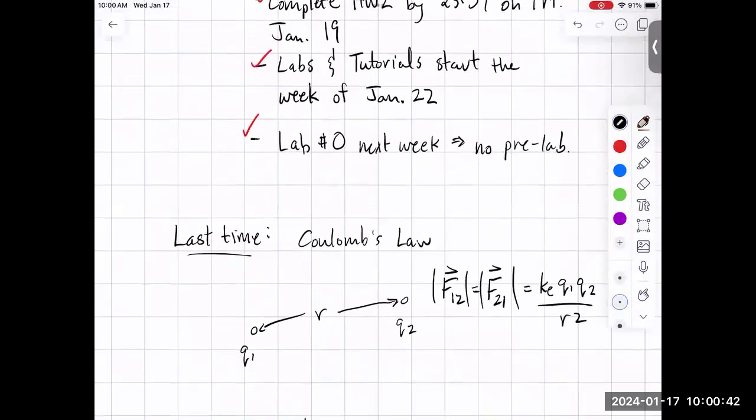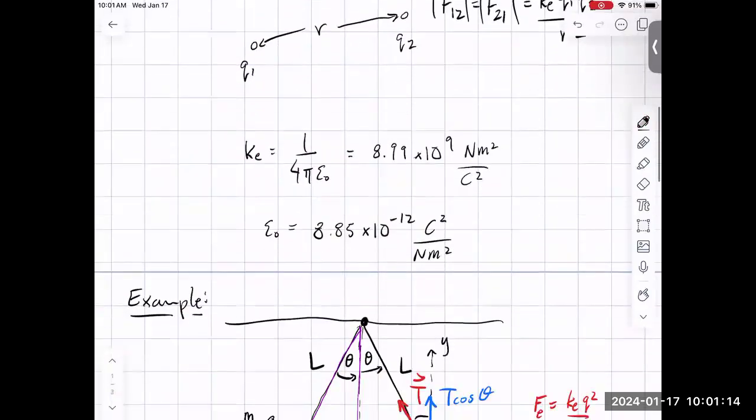What we were talking about last time was Coulomb's law, which was the force between 2 point charges, say Q1 and Q2, separated by a distance r. And we found that the force was equal to some constant, Coulomb's constant, times the product of the charges, and then divided by the square of the distance between them. If those charges were like charges, both positive or both negative, it was a repulsive force. And if there were opposite charges, it would be an attractive force.